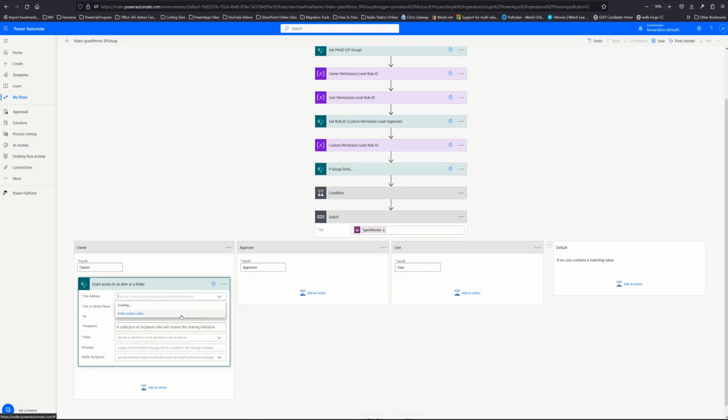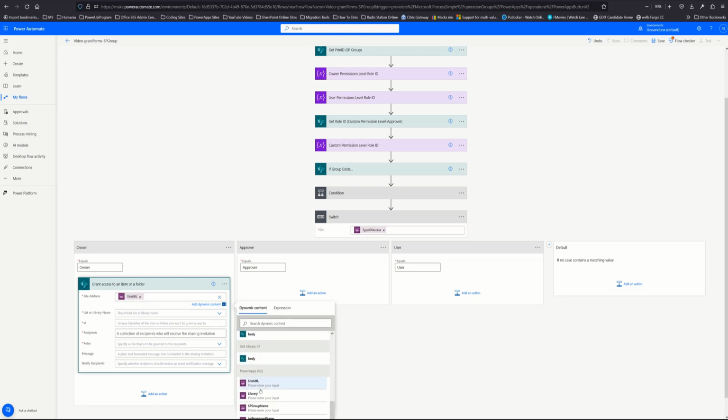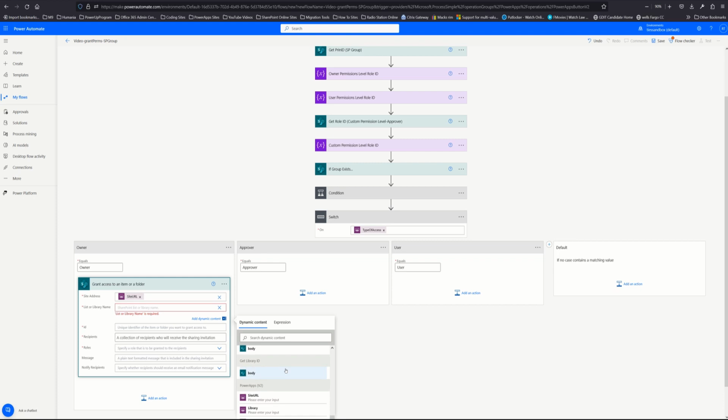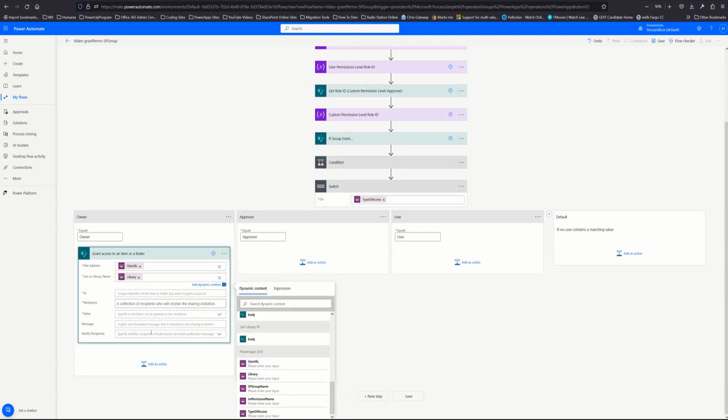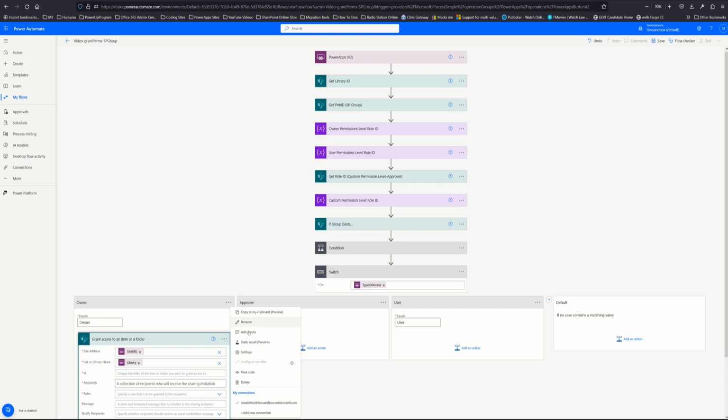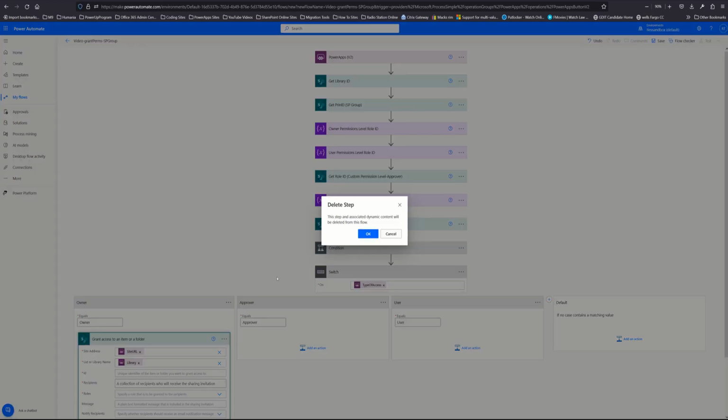First thing we're going to do, just like before, is use our variable for our site URL. Our list or library name is going to be our variable for library. And then since we pulled the ID out of the library ID up here, well, we pulled the ID, now we have to pull it in. I'm getting ahead of myself. Scratch that, that's not what we're doing. We're doing an HTTP call for this. I'm thinking of the other flow. The other flow does this.